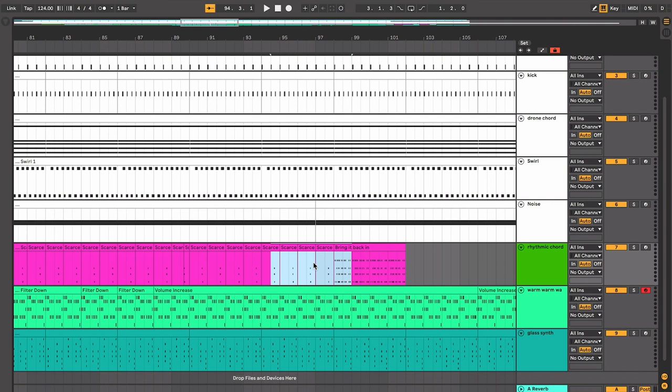Because, you know, if you have tracks A, B, C, D, E, F, and G, at some points you have tracks A, B, C, D, and E playing. At some points you have tracks A, B, D, and F playing. At some points you have F and G and then C playing, etc., etc. So this is sort of a way of doing that.